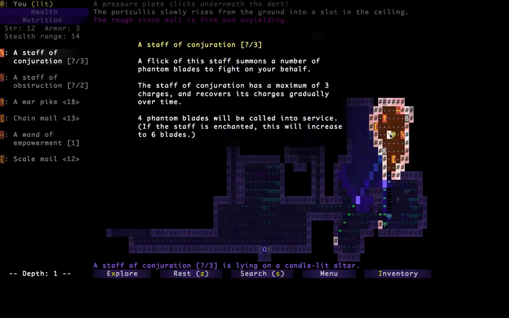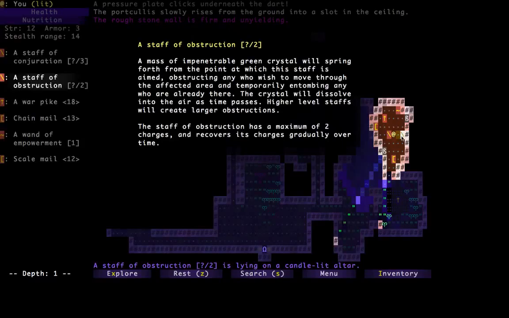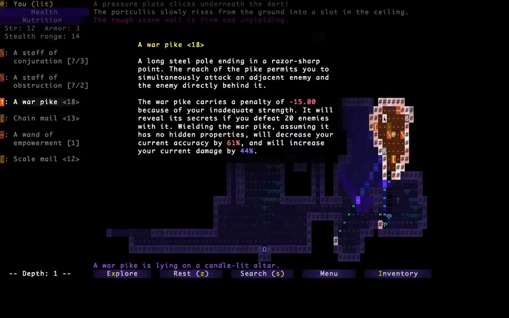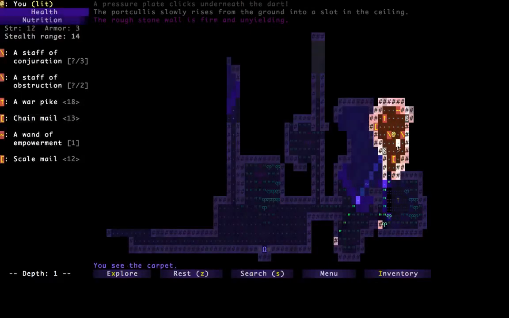Now, Staff of Conjuration is not my favorite staff. Staff of Obstruction can be useful, but it's not my favorite either. Wand of Empowerment is good if you want to make your ally stronger and to learn from fallen foes. But it's no guarantee that you even will find an ally in this game. And then War Pike is too much strength to use. So we're just going to go ahead and pick up the chainmail.